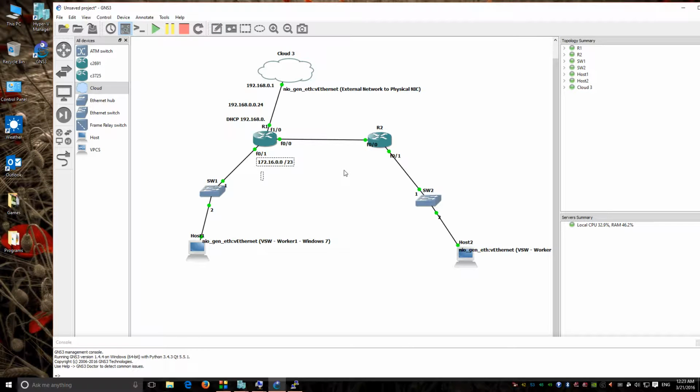Here I want to have maybe 250 hosts, and on the other side I want to have maybe another network. This is our network, and this is our network. For this I need 250 hosts. Okay, then we do it this way: /24, /24.